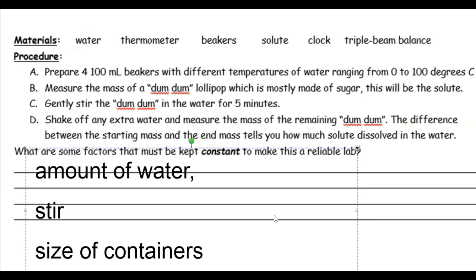So we're going to make sure that all of the materials, if they're lollipops or candy canes, are all in the same condition. We don't have some that are crushed up, because as we already talked about today, crushed sugar will dissolve quicker than a lump of sugar. So any variables other than temperature can go into this factoring in of our constants.